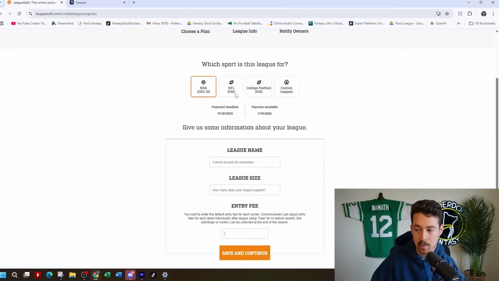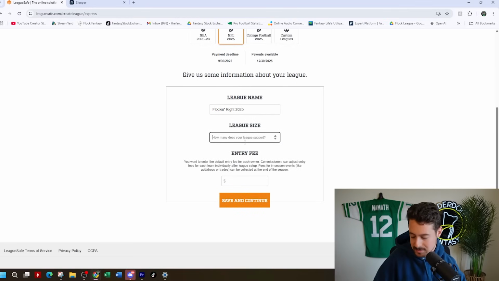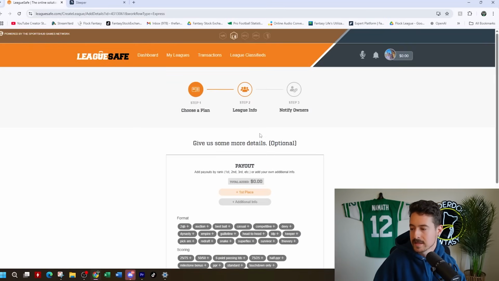You're going to select your sport, which, watching this channel, will be NFL 2025. If you're watching this next year, it'd be NFL 2026, whatever the case is. League name: our league name is Flockin' Right, and you're going to want to put the year in there too. Again, that's very important. Flockin' Right 2025. The league size: how many teams are in the league? 12. Entry fee, we have voted on that already. It is $50, like I used as an example. Save and continue.